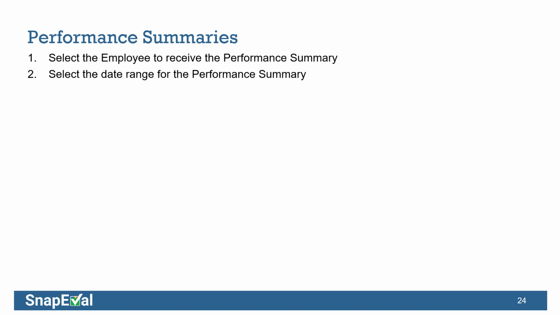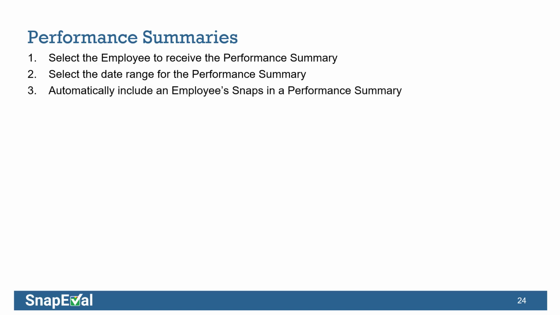The next thing you do is select the date range for the performance summary. So if this performance summary relates to calendar year 2019, you're going to want to select January 1st, 2019 to December 31st, 2019. And the reason this is so important is because this will drive what snaps are made available to you as the person creating the performance summary to incorporate into the performance summary itself. So those snaps are of course, really only important to us as it relates to this performance summary from within that date range. We don't care about snaps that the employee might have received after December 31st of 2019.